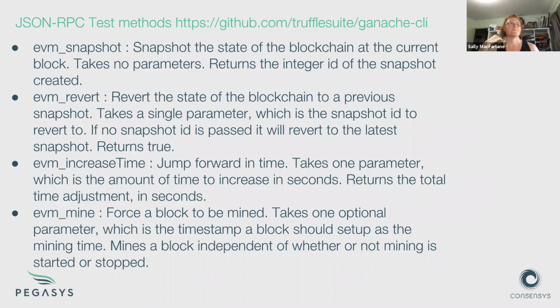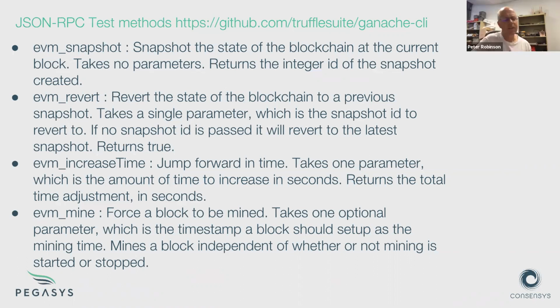That's how they do that with those snapshot and revert calls. And then evm_increaseTime is artificially moving time forward in your blockchain client. So you can say to Ganache, this event happens, and then a day later I expect this to be the state. I'm pretty sure there's also evm_decreaseTime as well. They help you manage and test for those time-related things.